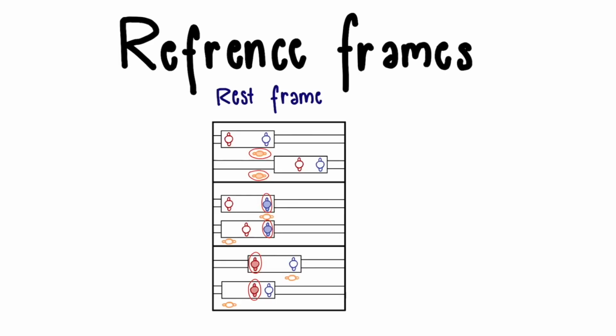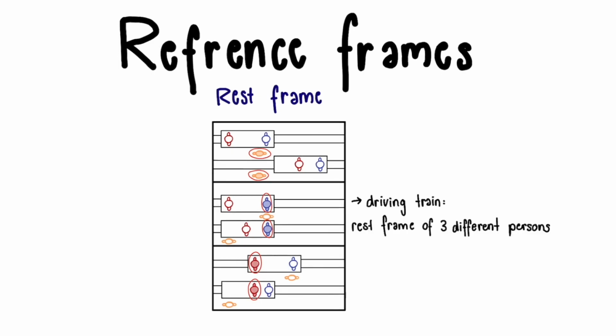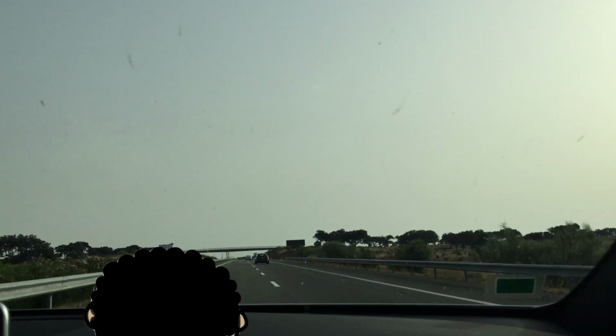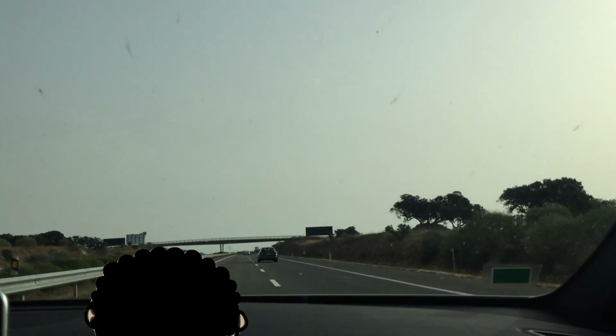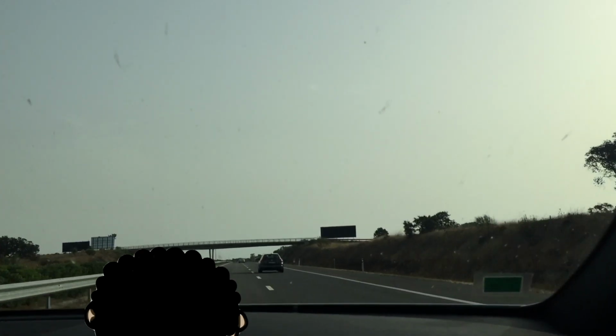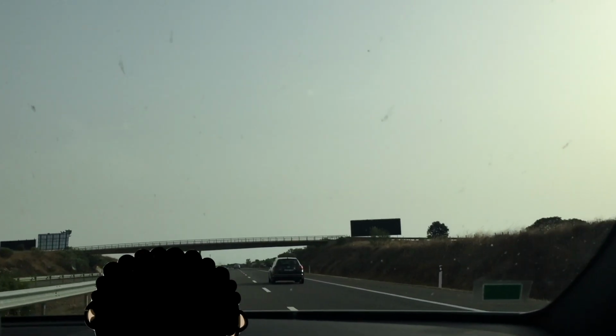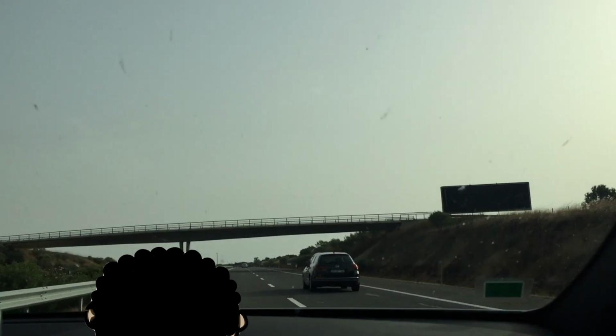The most common reference frame is called rest frame. Your rest frame is a coordinate system attached to your head. Remember what we said before? In this reference frame, the object under consideration is at rest. Imagine Tom sitting in a car. The world around him seems to move, but actually, he is moving. In his rest frame, he is always at rest, even when he is moving.